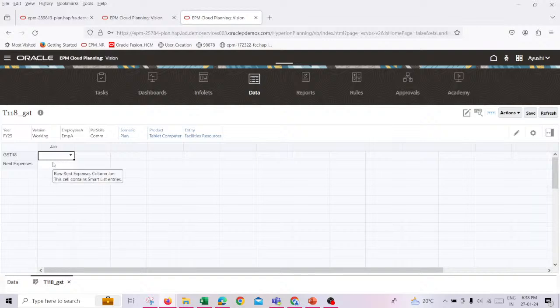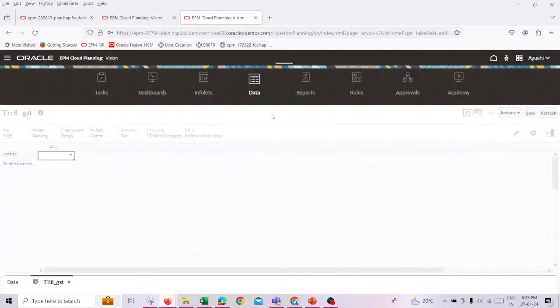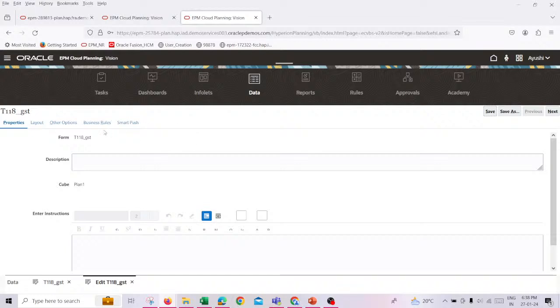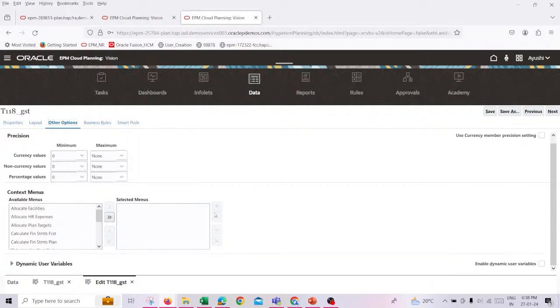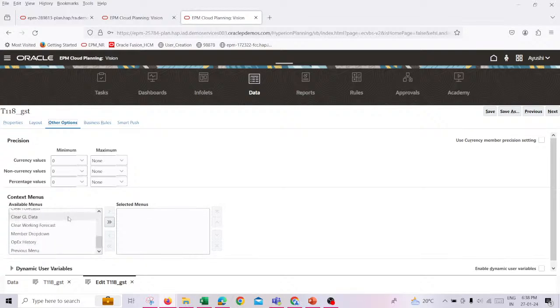After entering the value, what is this? Who has attached this action menu over here? No menu has been selected. Why is it showing an option like this?